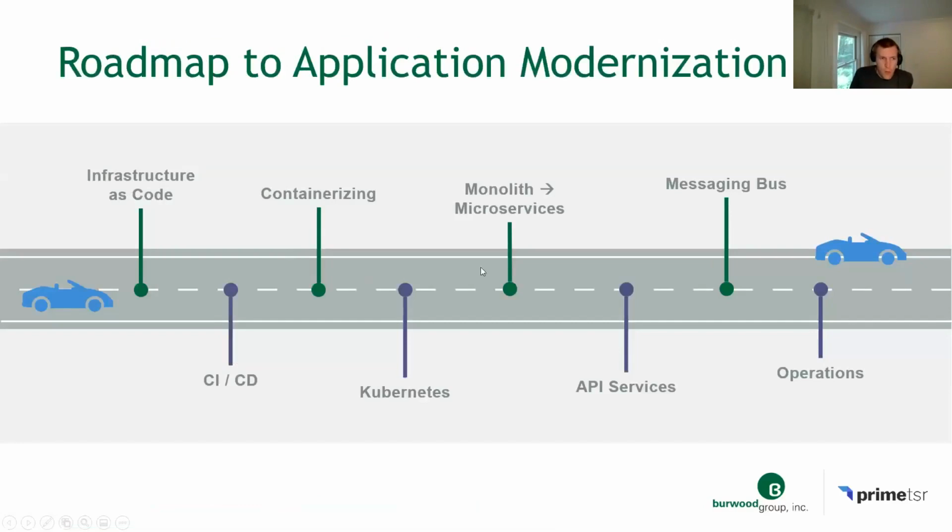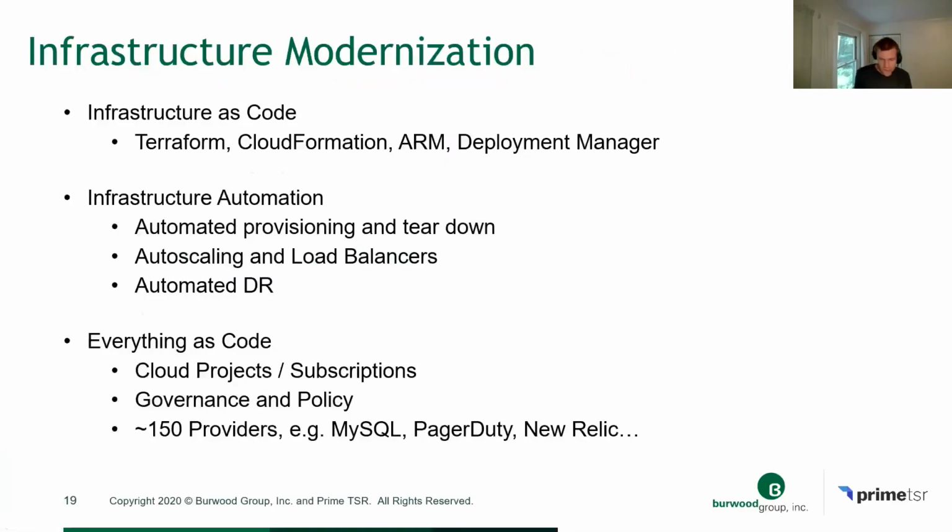We'll have a walkthrough of how to break apart your monolith into microservices, starting to write API-based services as well, and then being able to manage all the communications through a messaging bus, and then ultimately operating your production applications now too. So to get started, one of my favorite topics, infrastructure as code.